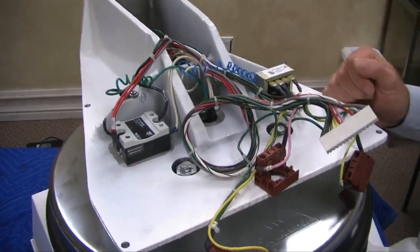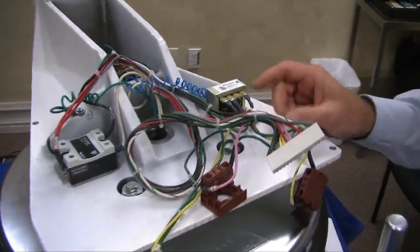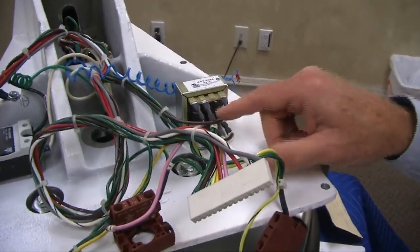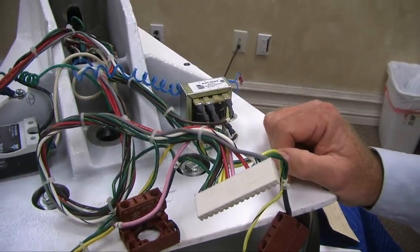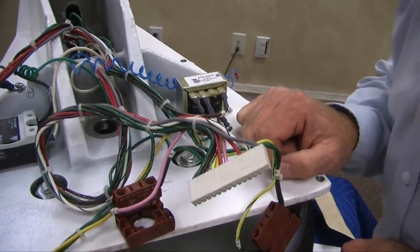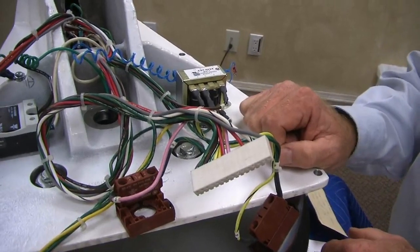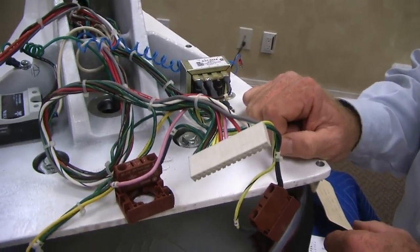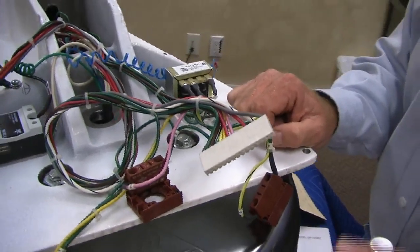This control, if it's a 120 volt, it's wired for 120 volt. If it's a 240 volt, it's going to jump these connections. It's in the wire diagram. 99.9% in the States, it makes no sense for anybody to buy a 240 volt because there's no advantage to the machine because it's the same wattage. These are 1500 watt heaters.